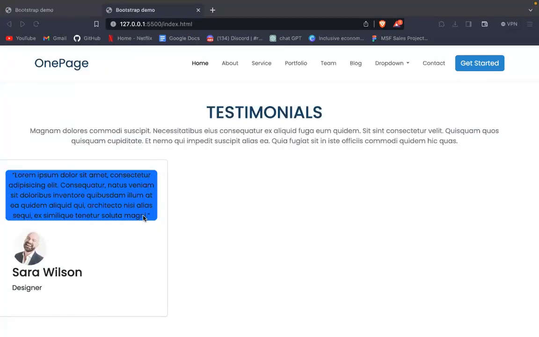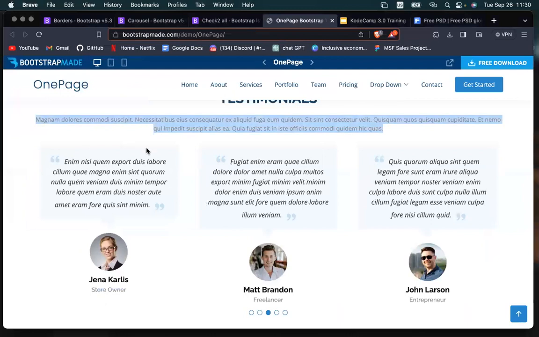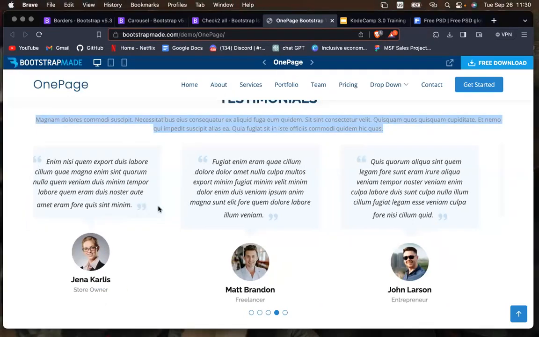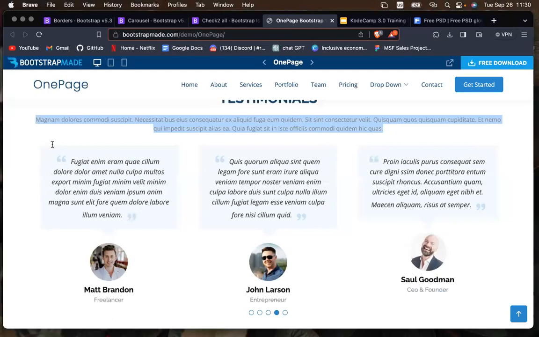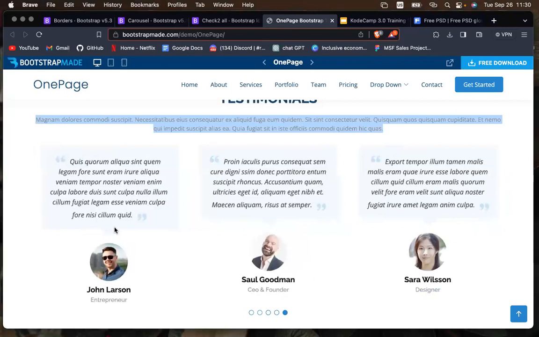Now we need padding top, bottom, and left and right. So we're going to have a little space around the card. We can actually fix this one using an icon and this one using an icon, but I don't want to get into those today.